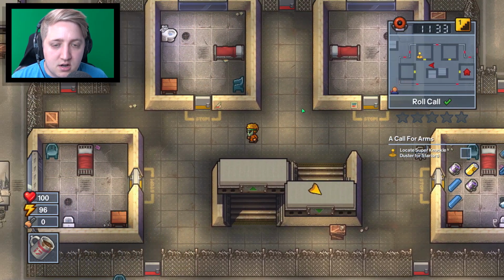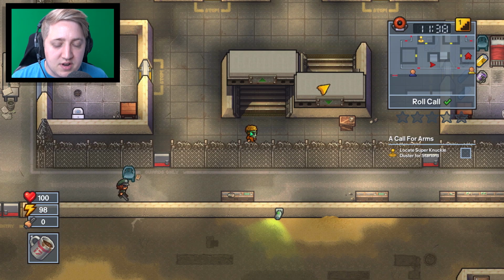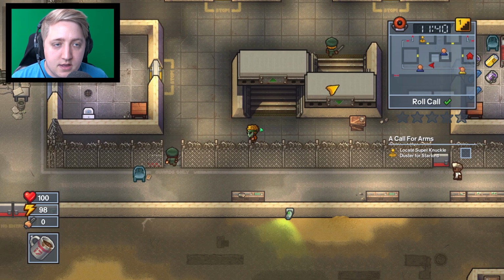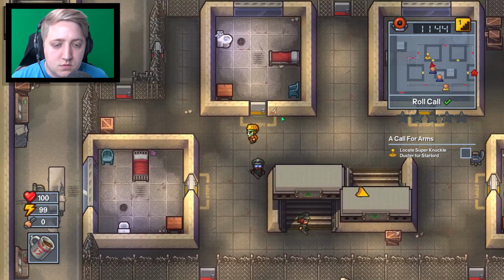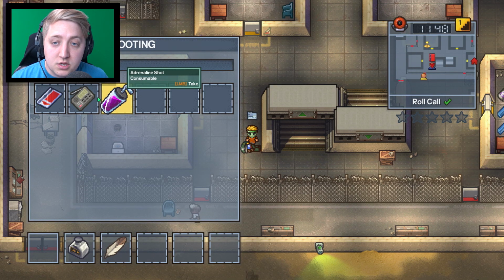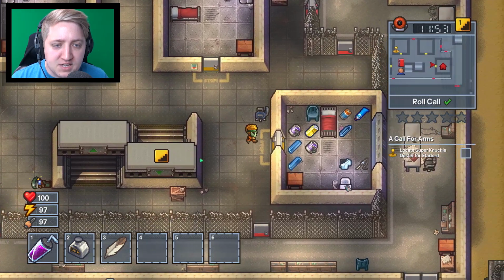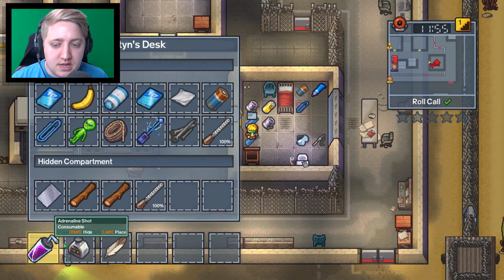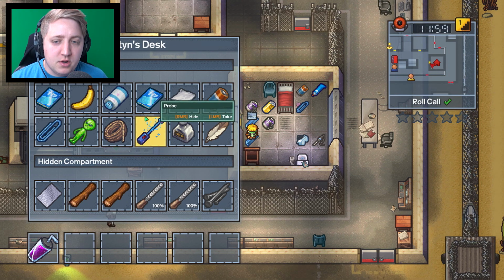So, is there a guard on the top floor? Oh, there's a guard just there, actually. This could be really good for us. Yeah. Oh, there's a guard just there as well, though. Two guards. Ooh. Tell you what, if I knock you out then, go on then. No! You don't have what we need. That's frustrating. That's really annoying. Okay, fair enough. So you didn't have what we were looking for.